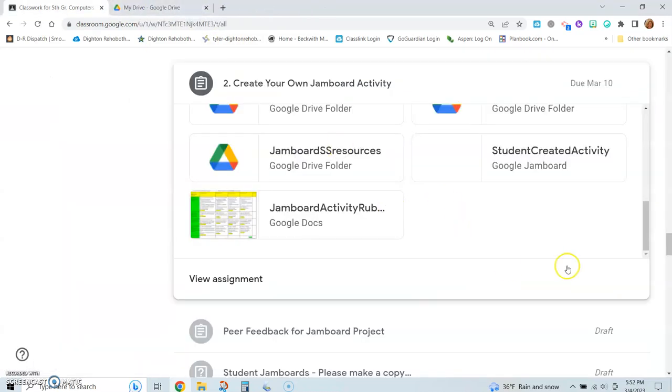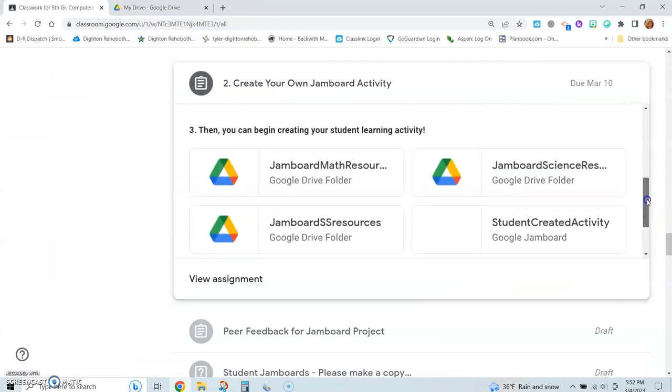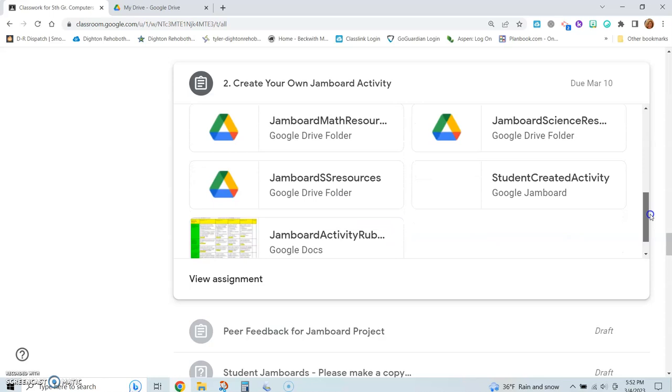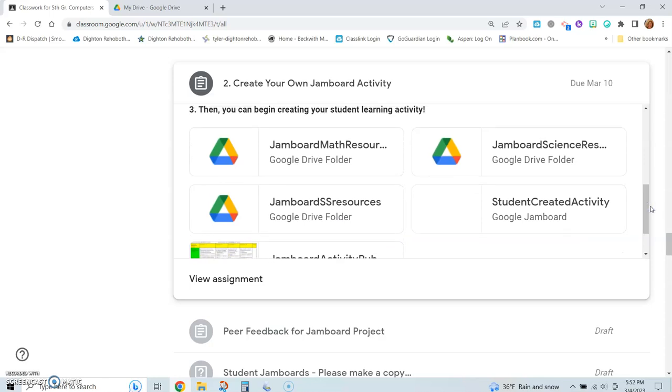Now I'm going to show you some example projects. I've come up with some example projects to help guide your work. Now, as I mentioned, your topic does not need to be academic. It can be any school-appropriate topic that you have a special interest in. I've had students in the past create Pokemon trivia games, NBA trivia, activities about horses, dance, athletics, all kinds of different things. So it can be a variety of things. But let's look at these example projects.